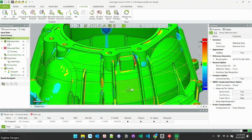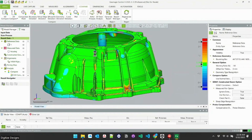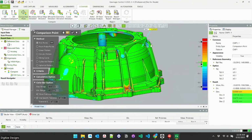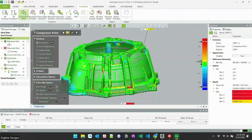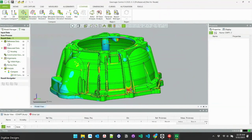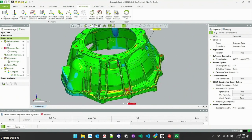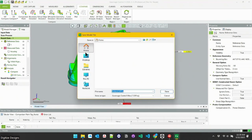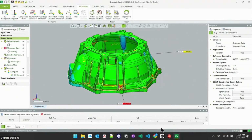You can also call out specific points. If you wanted to see exactly how far off something is, you can click and get a callout for exactly that spot. Usually this is for high spots or low spots, to call stuff out that way. And again, anything you set up here can get automatically dropped into the report that you make and save off automatically. So we'll save this to the desktop real quick, and then we'll bounce back over to Artec Studio.